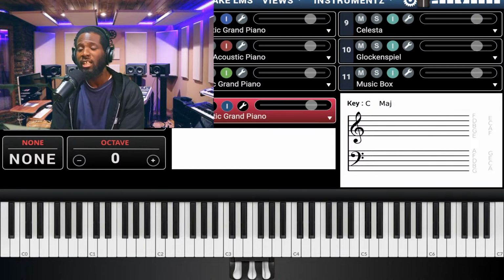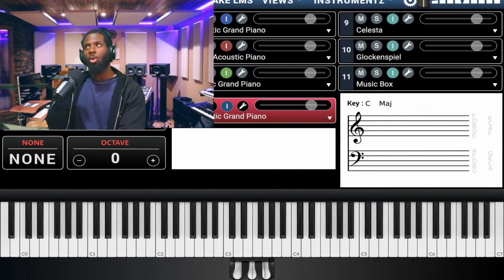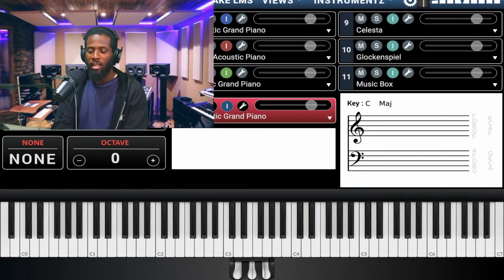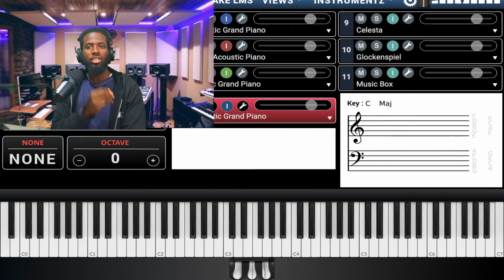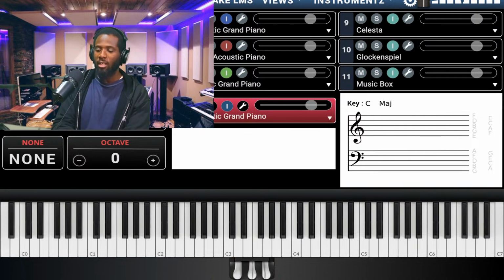I want you to actually remember the naming. Like if I ask you what's a two chord, I don't want you to think about it. No, no, no. I want you to quickly say, "Oh, it's a minor seven, that D is a minor seven." I want you to just be able to get there real quick. If I say what's a fifth chord, no, it's a dominant seven, right?